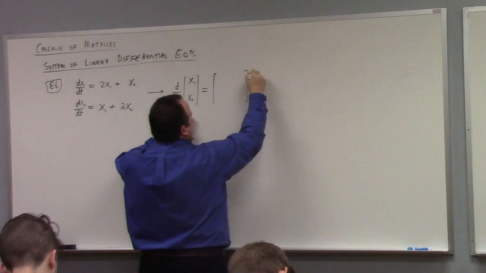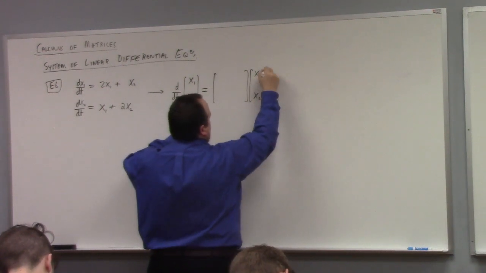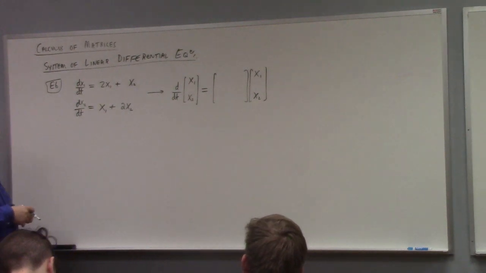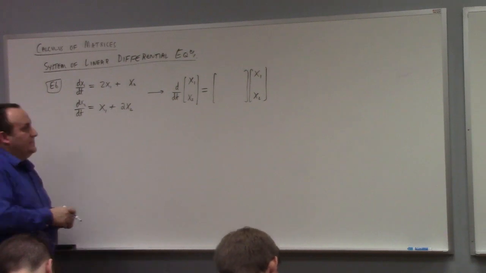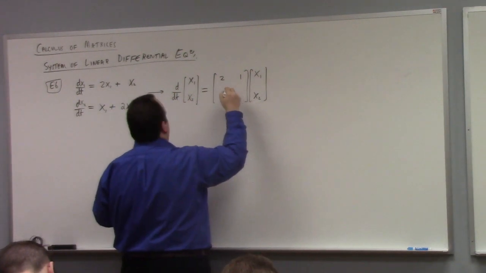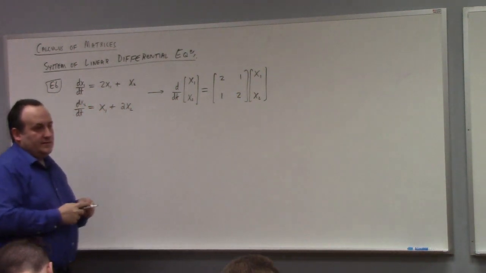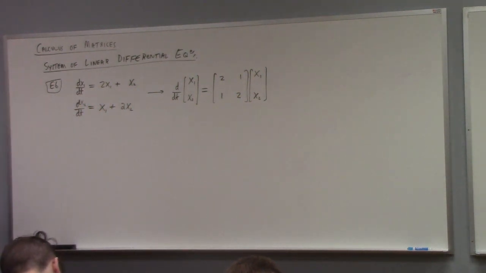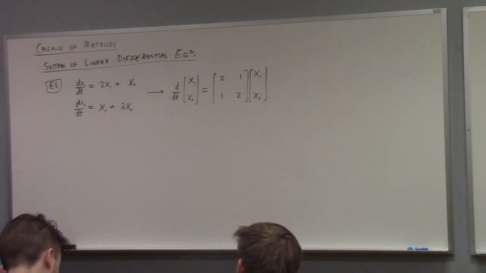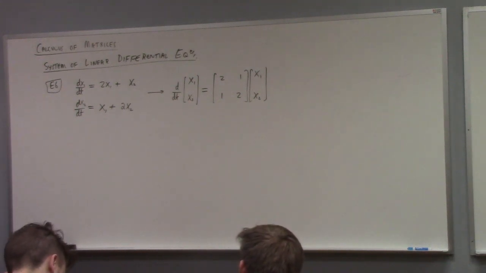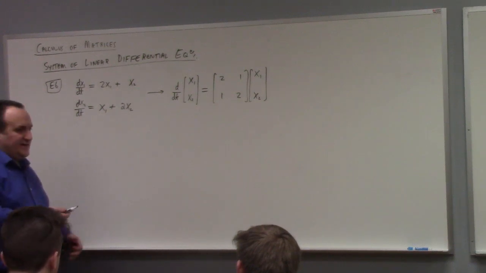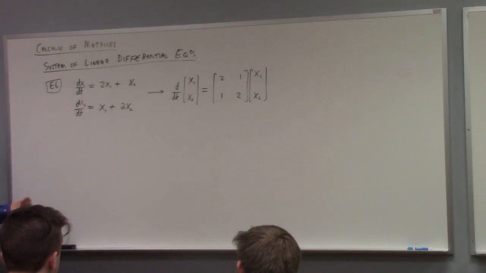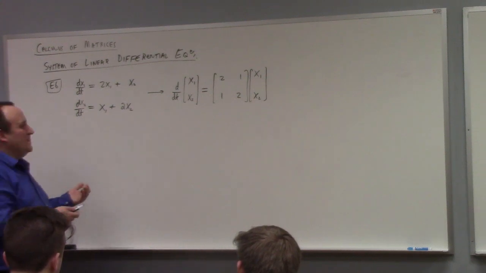So I've got a matrix times the column vector x1, x2. All right. What matrix do I want there? 2, 1, 1, 2. So that took you zero mental effort in this course because that is this course. See, in Math 334, that would have actually maybe stopped us for a second, because I would have had to teach you guys a mini course in matrix math if you hadn't had this course before. Of course, neither of these courses has the other as a prerequisite, so it's annoying in that way, isn't it? But anyway, there it is.